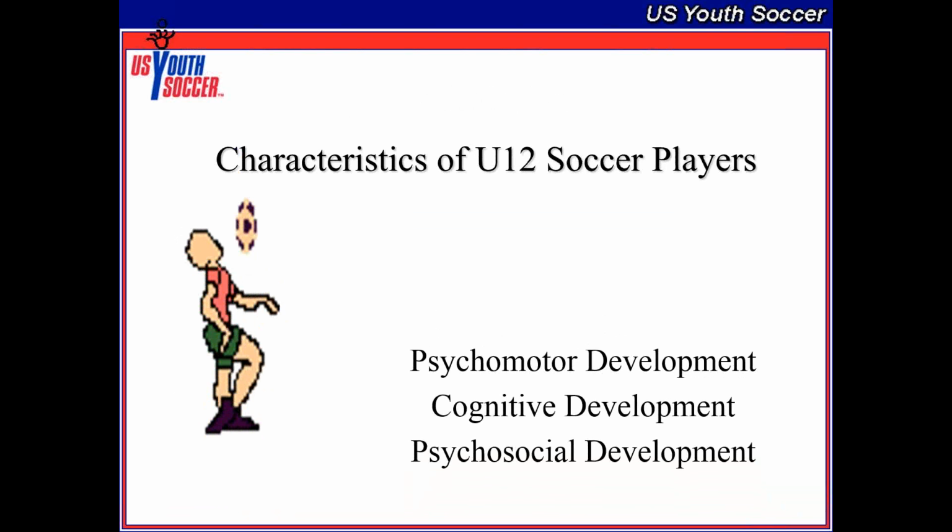So there's a big range there as to when kids hit puberty, early bloomers and late bloomers, and the middle of the bell curve bloomers. So coaches just need to be aware of all of those and not select into their teams just the early bloomers just because they're bigger, faster, stronger. Let's not leave out the late bloomers, who many times end up being the better players in the long run.